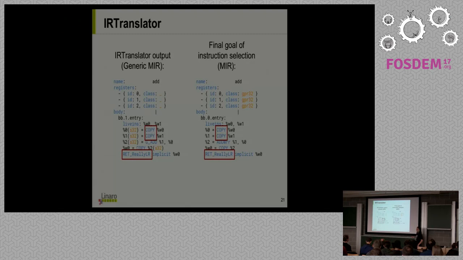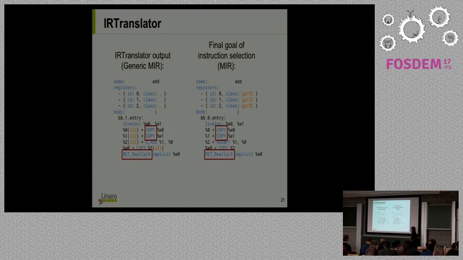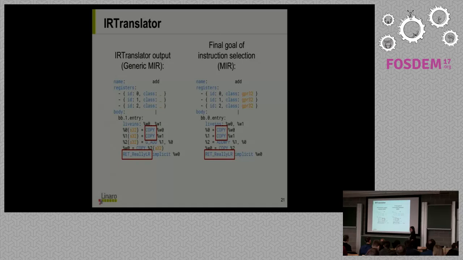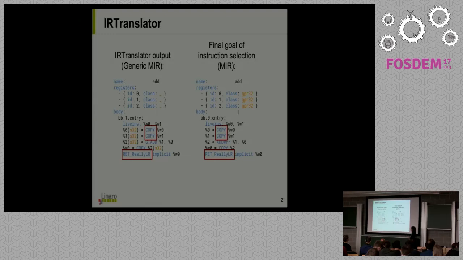Some of you may notice that at this point, we already have the physical registers here and some of the final operation codes. This is because of one very important thing the IR translator does, which is ABI lowering. At this point, we already know that the target says the parameters are going to be in W0, W1, so we're just going to put them there right from the start. You should note here that although it's possible to have final machine IR at this point, it's not compulsory. The target can choose to use generic opcodes for ABI lowering as long as it preserves the intention well enough.